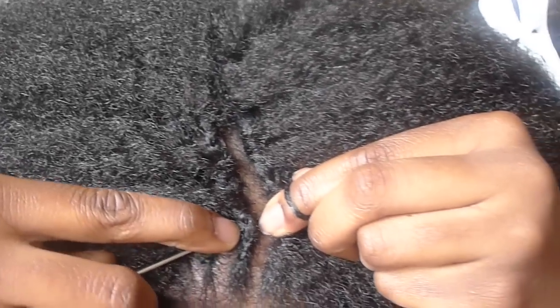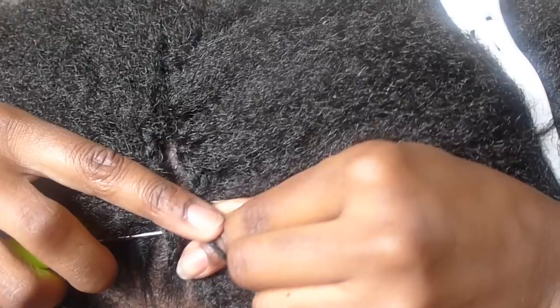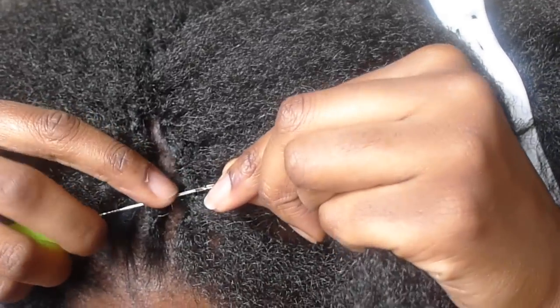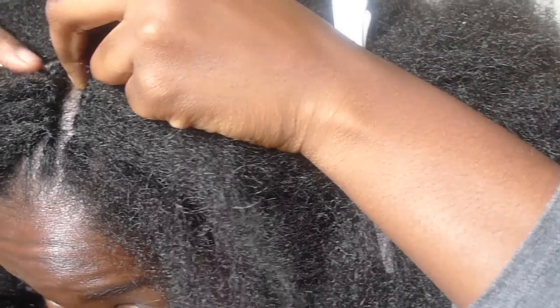As you get close to the temple of your forehead or the beginning of the cornrow, you want to make sure to be really gentle because you don't want to pull on your hair. So I actually make the pieces of the Marley hair a lot smaller, and I also do this because I like to have them placed really close together so that it looks like it's really growing from my scalp.